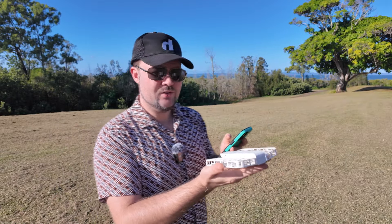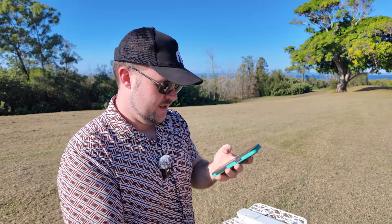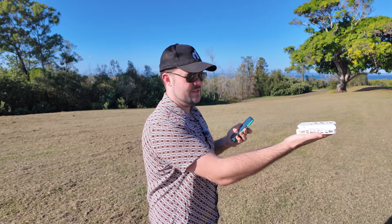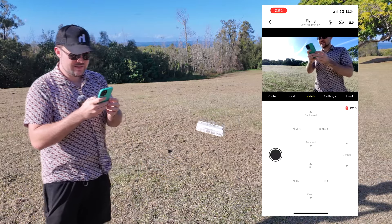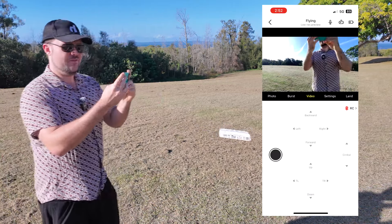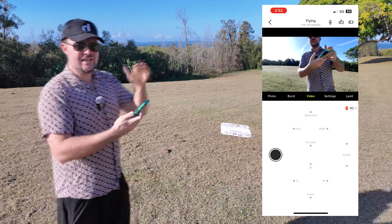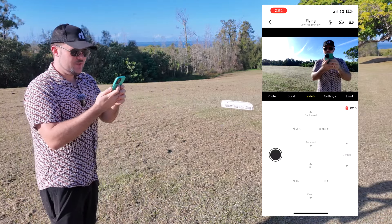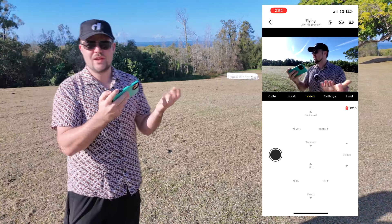I'm now going to go into the manual mode. For this one you actually need to connect it up — there's a different setting to connect it up. Once I'm ready I can just press the power button once. It tells me it's in manual control. I will say that I would like to see a little bit more freedom here — I can't rotate my phone and have a full horizontal view with controls on either side. It's basically vertical with one control stick on top of another.